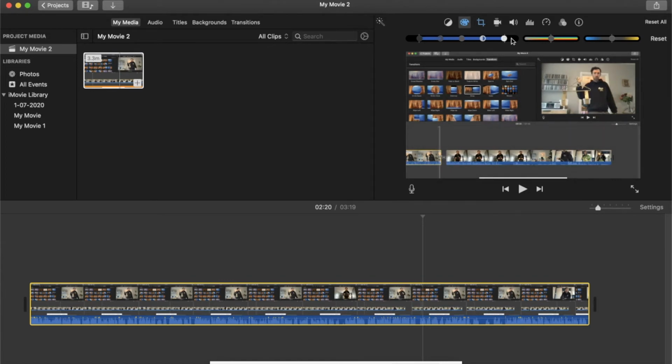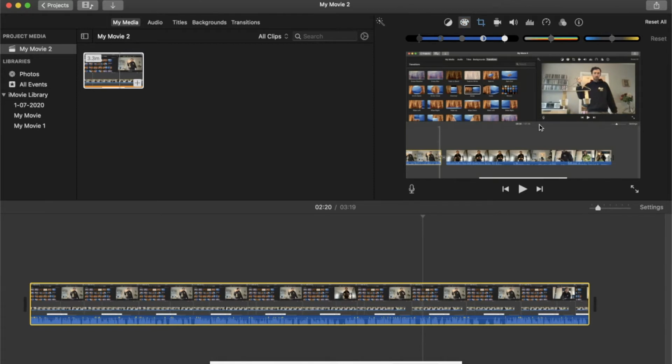And you can also, on this next one, mess around with the color. So you can take all the color out of your film and you can make it insanely colorful, a bit too bright there. And on this one on the right here, you can also play around with the warmth of the picture as well. You can make it look quite cold if you're filming some sort of Arctic scene, or you can change it to be a very warm color instead. If you mess around with it and you don't want that, you can just press reset on the right hand side. It will return everything to normal.